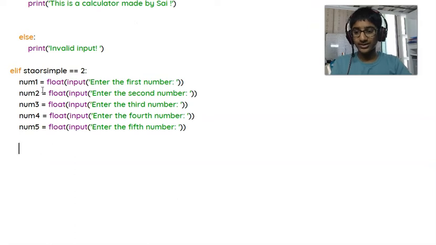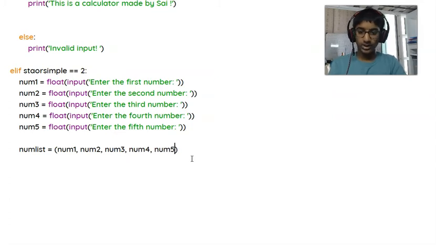So first we need to make this into a list. It will be num list. So num list is equal to num1, and so on. Then statistics dot mean.